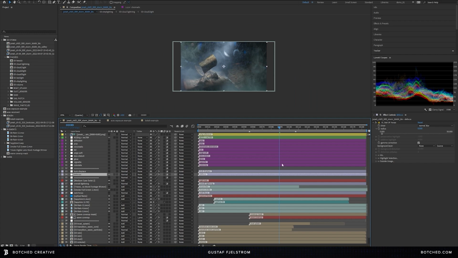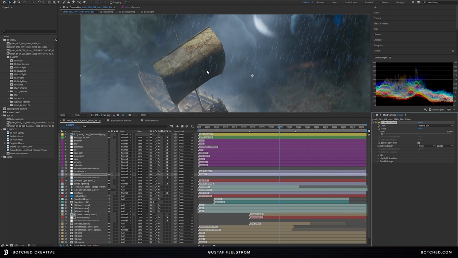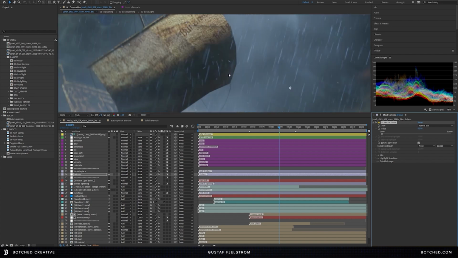And in my case, I'm just using the Frischluft Lens Care, but this could be handled with any of the blurs or the camera lens blur. And I'm literally just doing a 0.5 pixel blur on the entire image. And it's very subtle, and I'm just trying to knock down the super sharp edges that come out of CG.